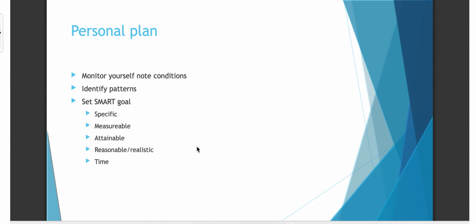Maybe what we could look at is I want to eat healthier. So how can we make that measurable? Maybe I want to, I don't know, eat one vegetable, right? Is eating a vegetable specific? Yes. Is that something you can measure? 100%. I want to eat a vegetable. Awesome. To become healthier. That is a specific and measurable goal.